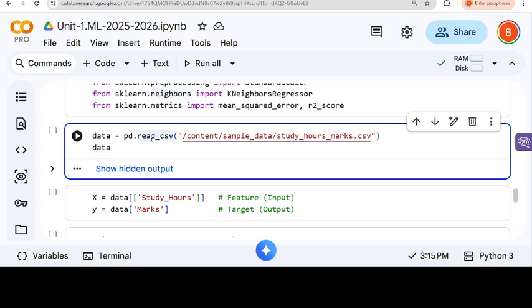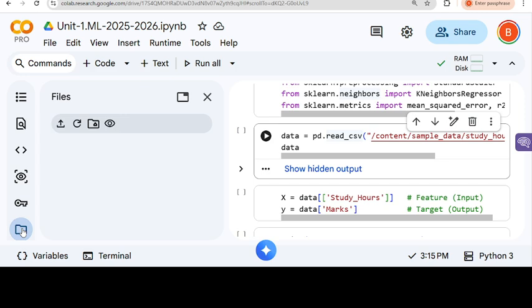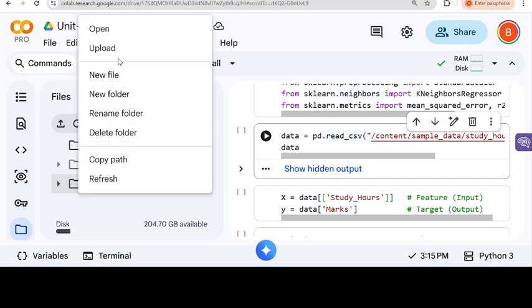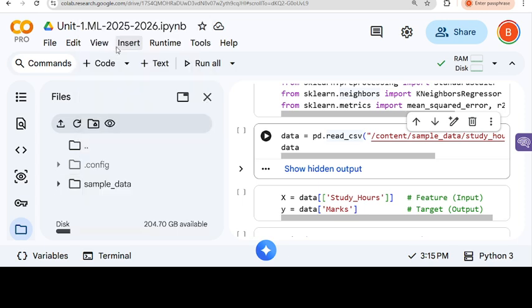I am uploading the CSV file. You have to upload the CSV file into your Google Colab. You have to go to sample data and then upload file. Then you have to go to the folder where it is.